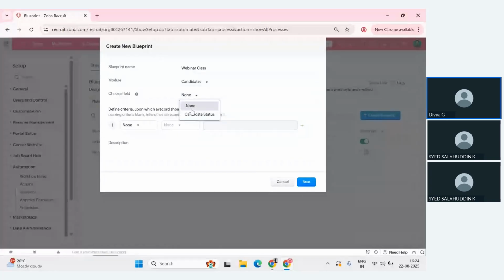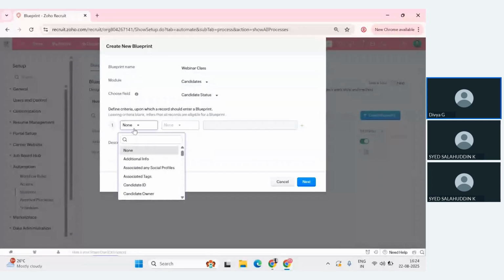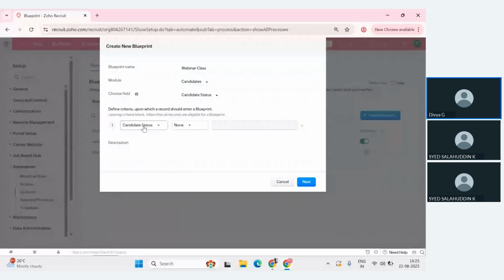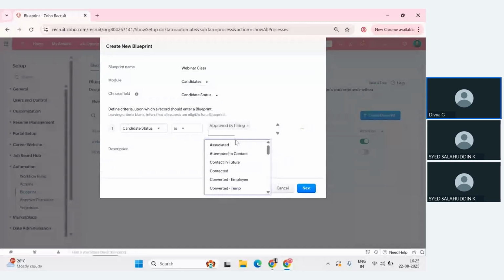We can also define a criteria. For example, if the candidate status is hired, this blueprint works on these conditions.